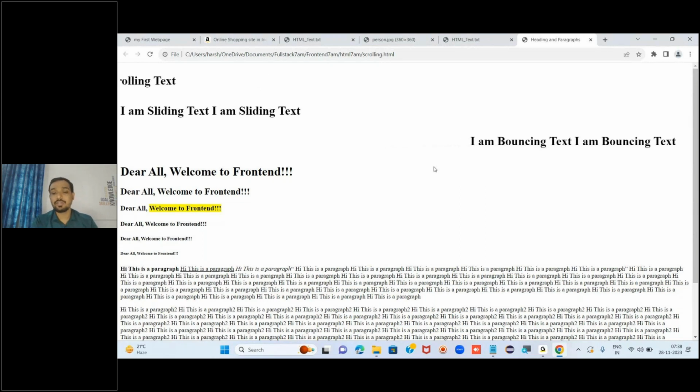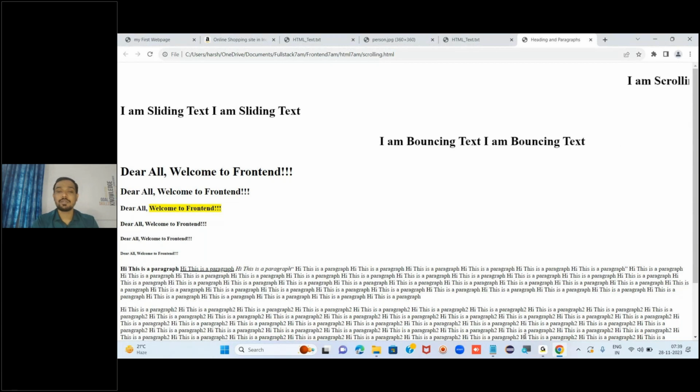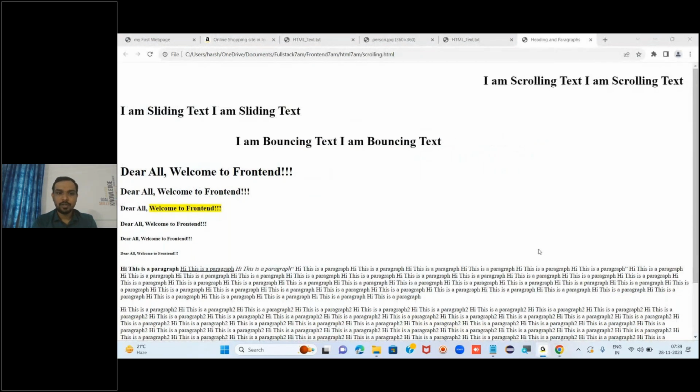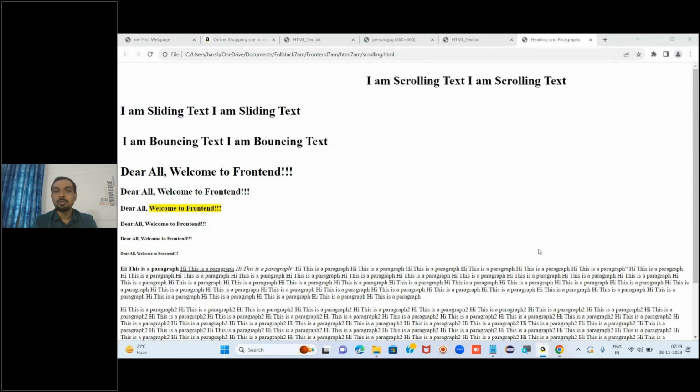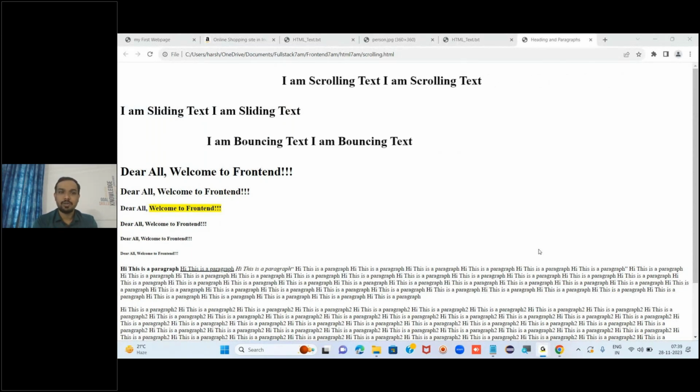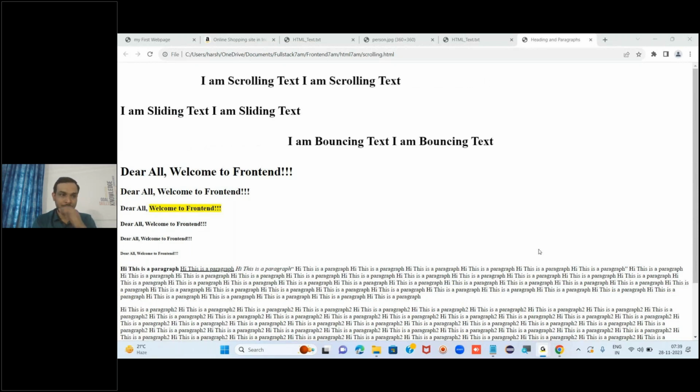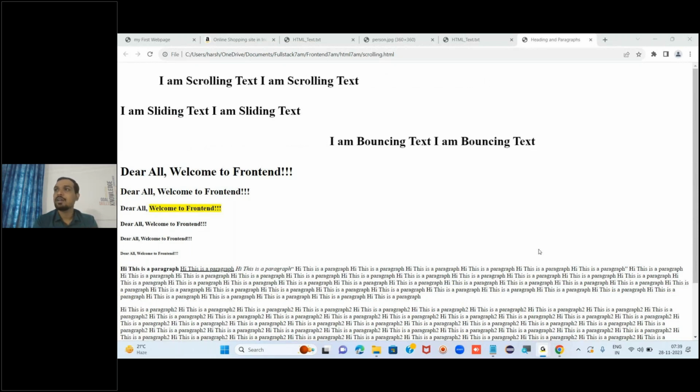The marquee tag is a special tag with the help of which we can add scrolling behavior to elements. When we talk about scrolling behavior, by default you need not do anything; if you normally write a marquee tag, scrolling behavior is added. If you want to change that behavior and add another kind, we use a special attribute called behavior.